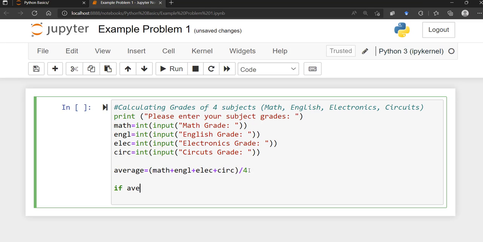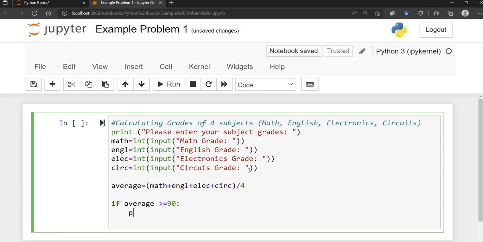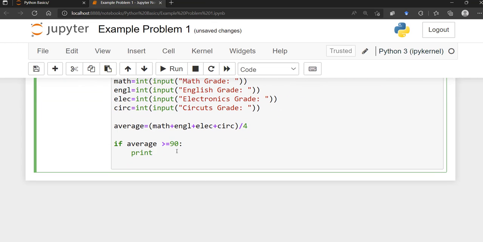So if the average is greater than or equal to typically 90, then I want to print, and remember the syntax for if else statements, you got an A.